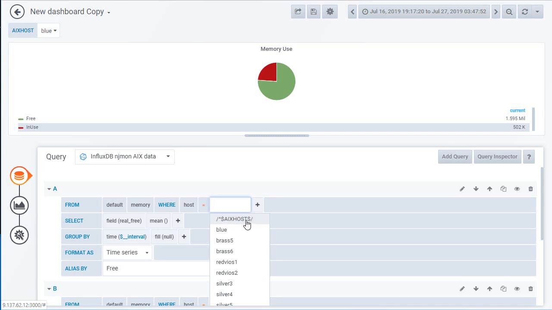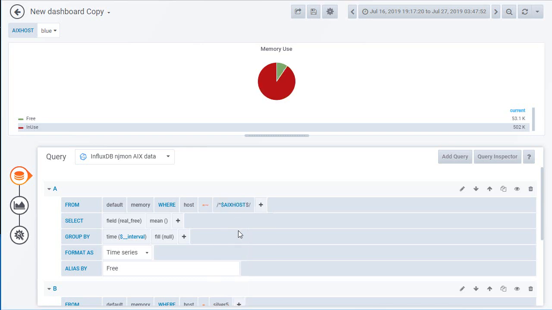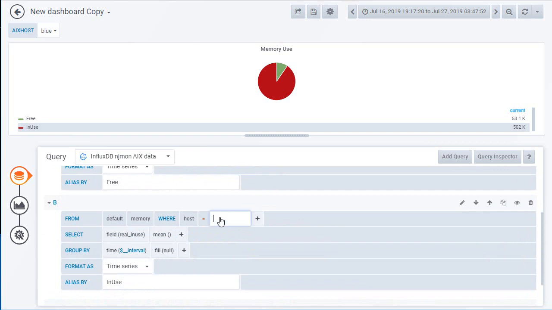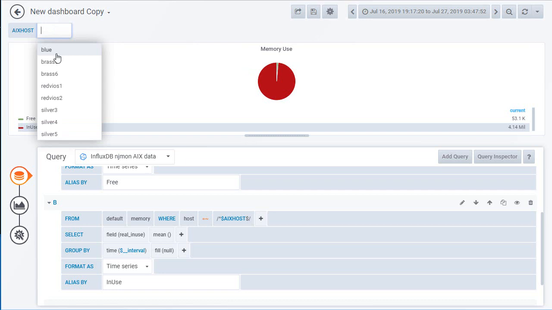We could put in $host if we want, but as it's there, we can just get it planted in for us. There's another one down here. Yeah, there's two variables in here, so they've got those two. Okay, and we can actually see this is the variable that's actually working already. This is our pop-down list. Maybe I should have showed you that, didn't I?